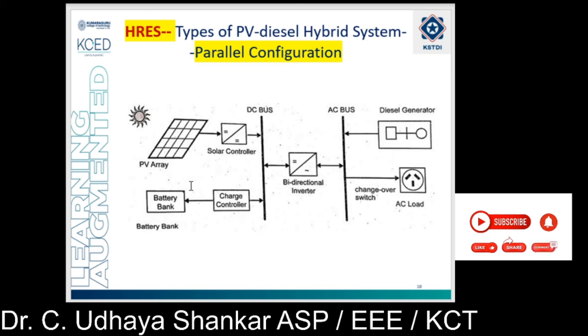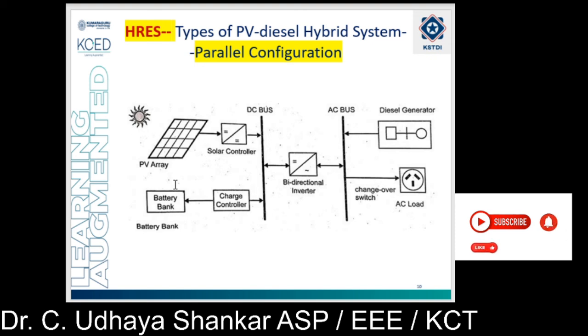So it is shared, and because of which the rating is also quite reduced, and also the diesel generator unit efficiency is maximum, because it is not operating at peak loads. That is the main advantage of this. Similarly, the diesel generator maintenance is also getting minimized. The efficiency is maximized, the maintenance is minimized, and it also results in reduction of rating of the diesel generator set, battery bank, inverter as well as the PV, because everything is getting shared. So that is the main advantage of this.